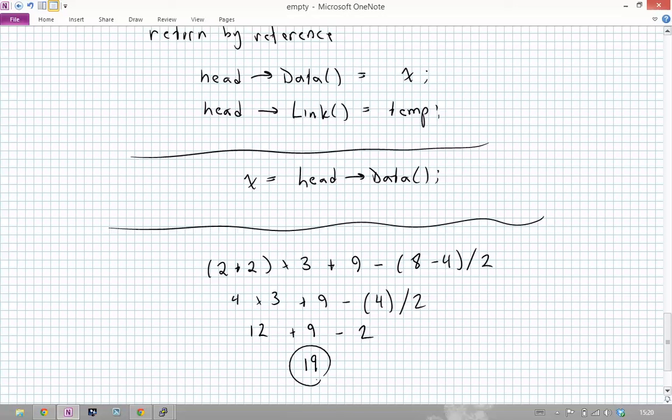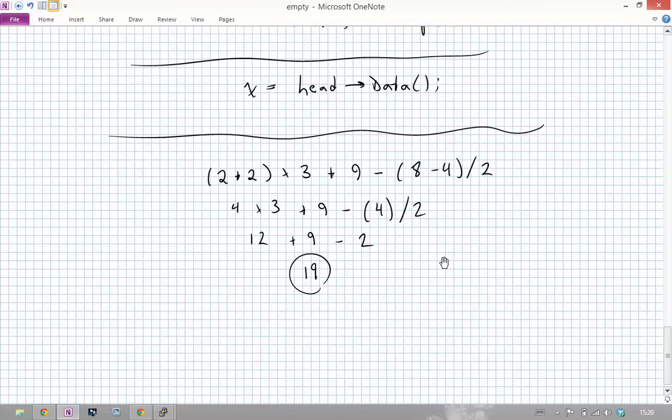Now, there's going to be lots of opportunity. My default expression parser is really just going to be asking you to handle the 4 arithmetic operations, multiplication, division, addition, and subtraction. It's going to ask you to handle parentheses, and it's going to ask you to handle negation. What is negation? For example, we also want to be able to make sense of something like this. Will we only be dealing with whole numbers? No, we'll be dealing with doubles.